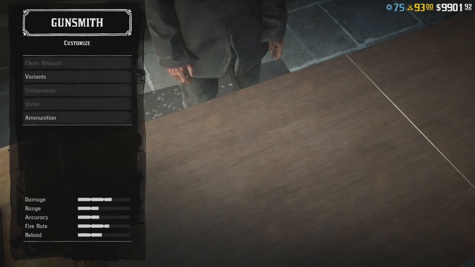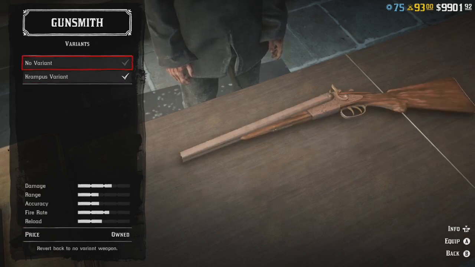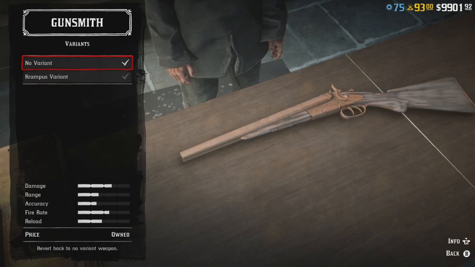So what you're gonna do is you select the gun, you go to variants, and then you hit A on the gun that the variant should already be highlighted, so you're gonna select the variant again. Now this time it did not work. What you are waiting for is to hear this sound. That little click it makes when you select a different variant.